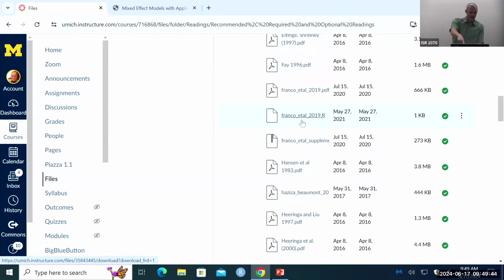So this is the one that you can use to actually replicate the analyses to a point where, when you calculate the confidence intervals, that code is going to spit out every possible interval that they evaluated in that paper. So for a given analysis of a proportion, that Franco et al. code will give you the symmetric interval, it'll give you the logit transform, and then it'll give you like 8 others. And there were some of those others that they argued have the best coverage in these situations.